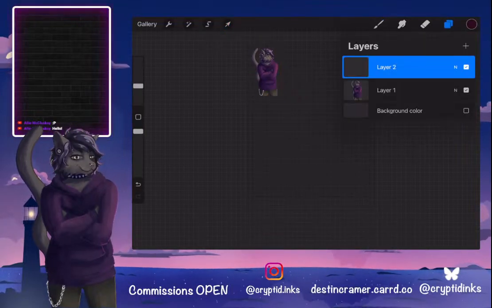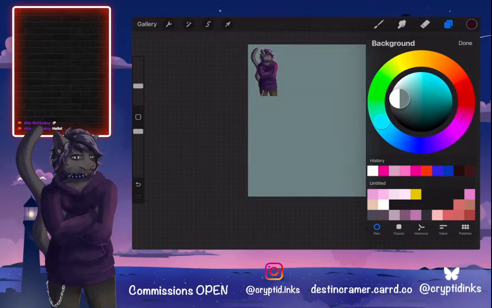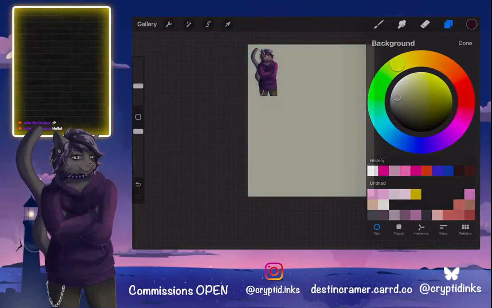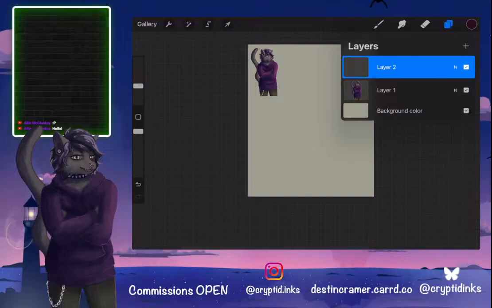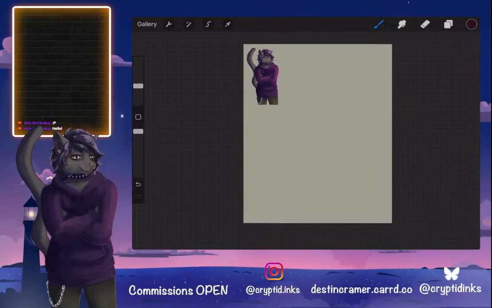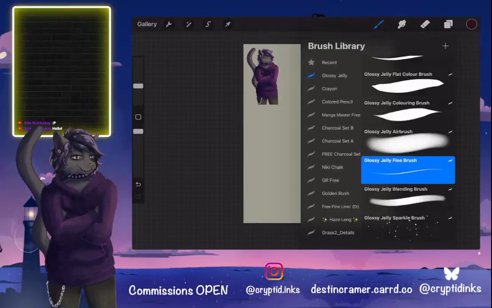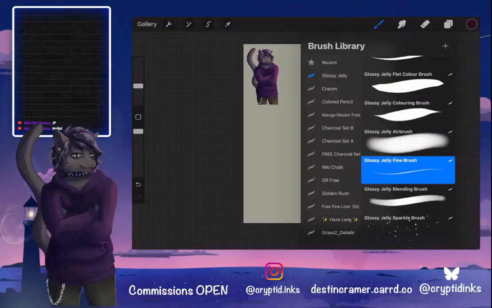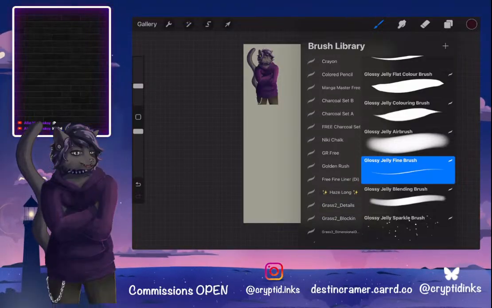And we need a background color that isn't so bright. I always do a mid-tone background color because I feel like it helps me conceptualize the color better. And for the coloring, I am just going to color pick off of my reference because he's mine and I can do that.